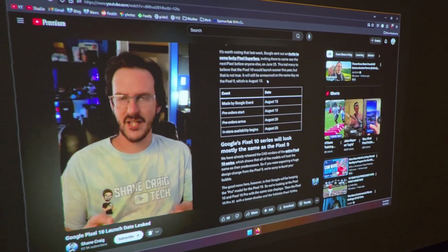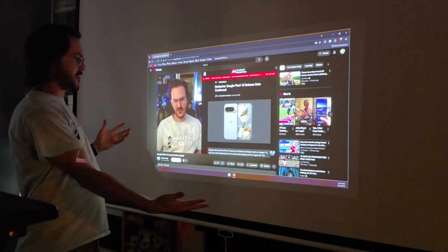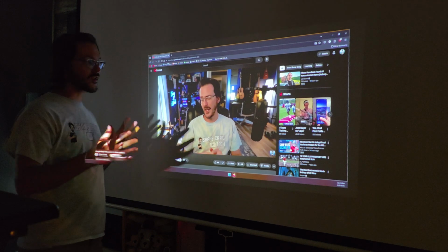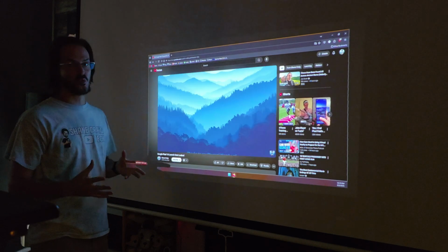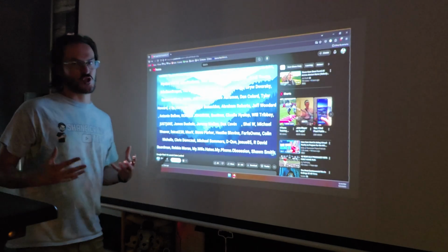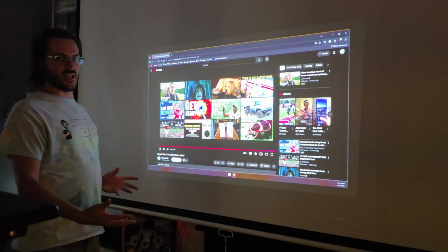Let me actually back up and give you a sense of scale. So just like I did a moment ago, but now with the lights turned out, look how much better this actually does look. Now don't get me wrong, this is clearly a 720p-ish picture because the text and things like that don't look super sharp. But you can absolutely watch a movie like this.